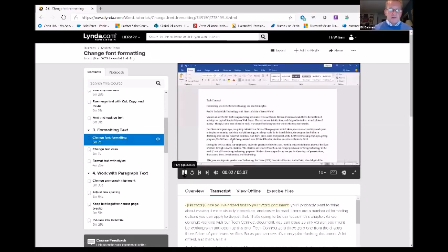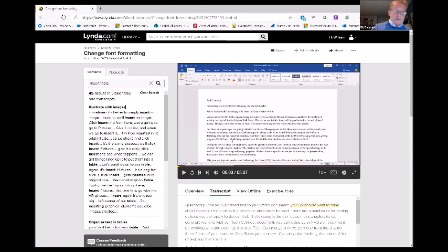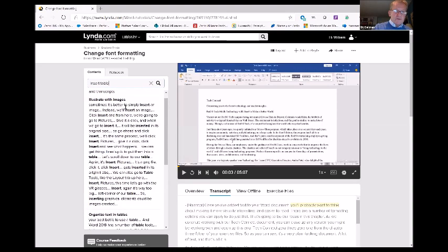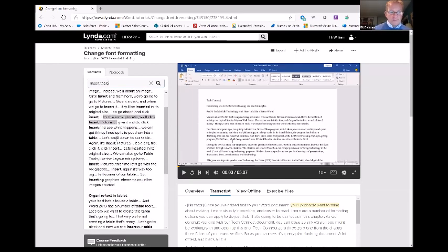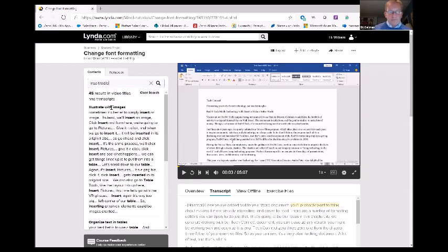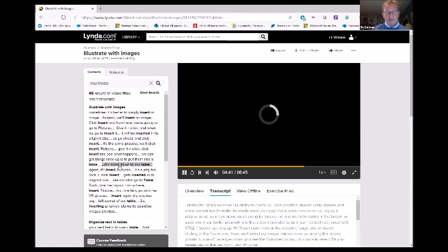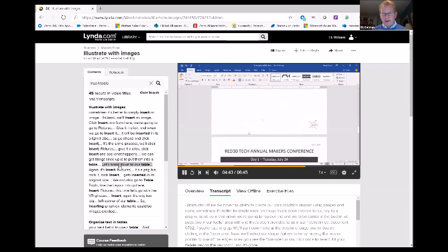And let's say this is great. If you're working on something and then you see this huge course and you're a little bit leery because all you really want to know is how to insert a table. Well, here you can organize text, tables, you can illustrate with images. So you can just quickly go to what you want to work on. And this is all pictures. Let's scroll down to our table. Then it'll take you to where he's actually working on that table.